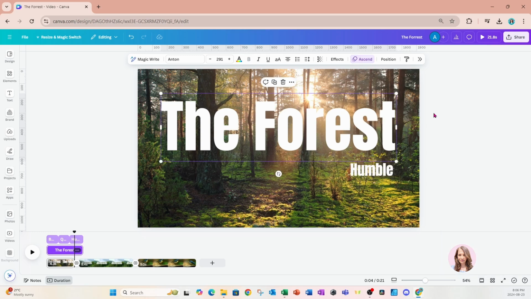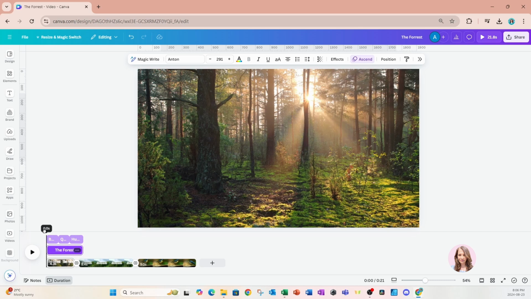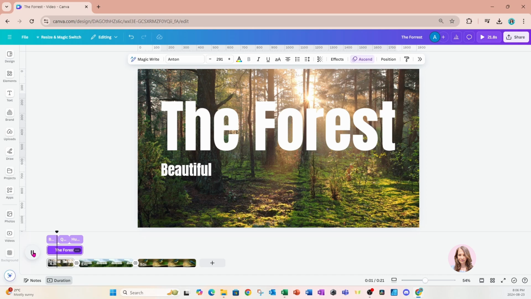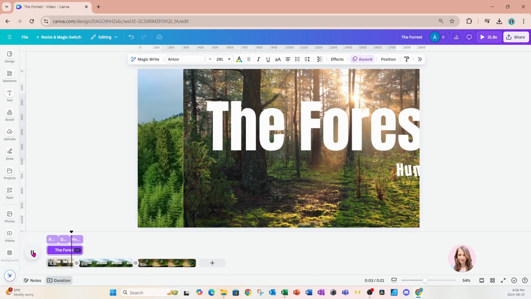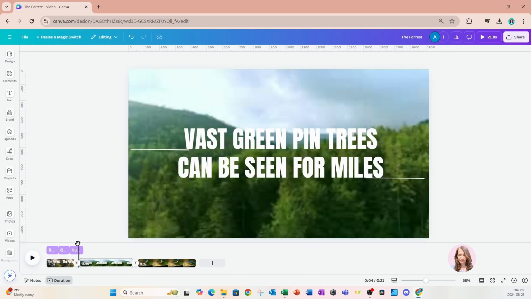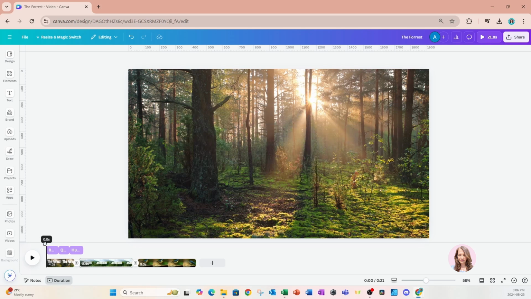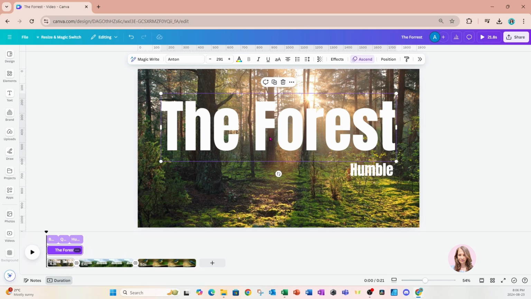I'll click outside of the box to set it. I'm going to take my cursor and bring it to the front, and I'll press the play button to see how that looks. Let's bring the cursor back. Now, in this situation, I have this photo set as my background. And when a photo is set as a background, page animations will not affect it.